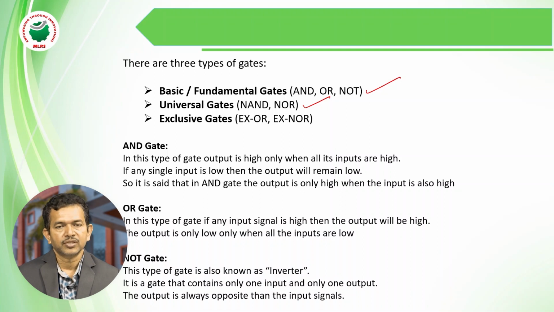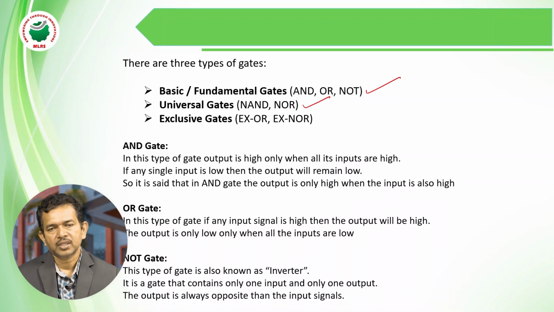The third one is the exclusive gates, which we categorize as XOR and XNOR. For these 3 types, we construct a truth table. In the truth table, we give all the possibilities of 1s and 0s, and once the 1s and 0s are transferred in the form of X and Y, we get an output for each and every row. These tables are considered the outputs of each and every logic gate.